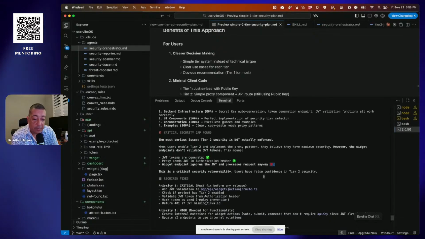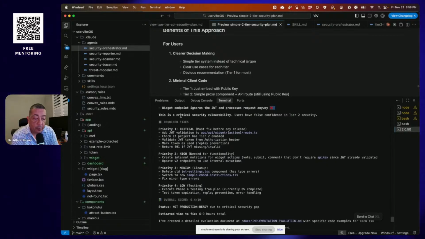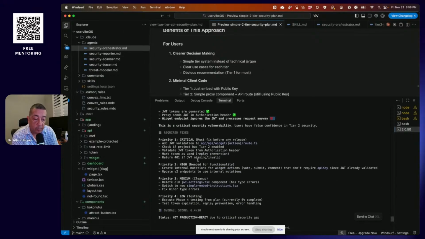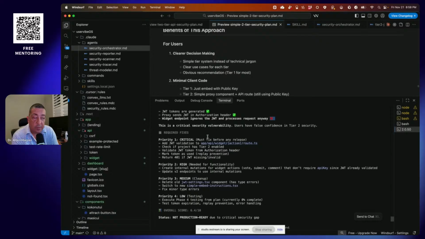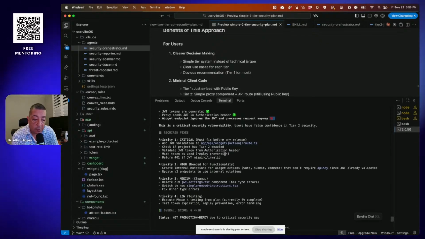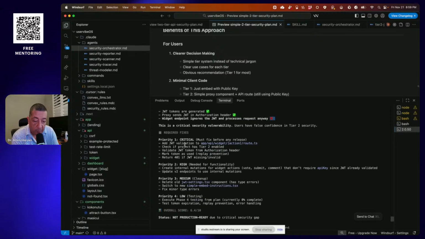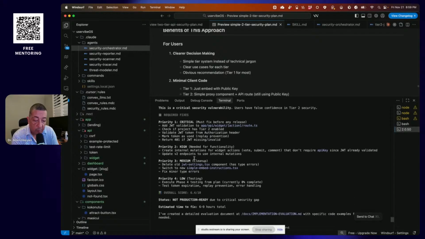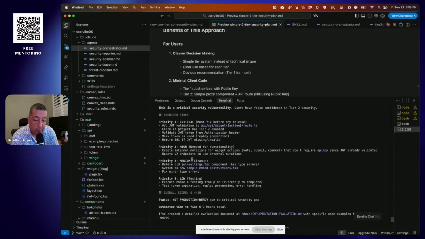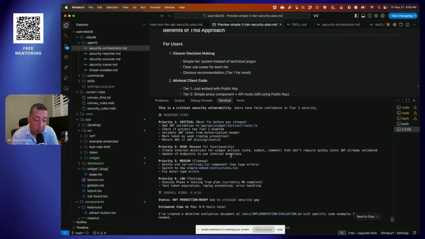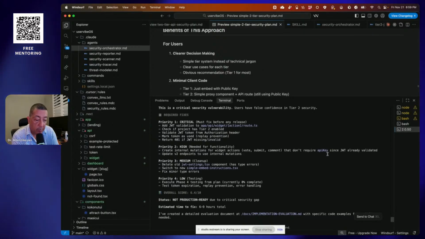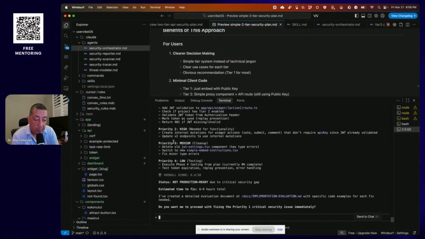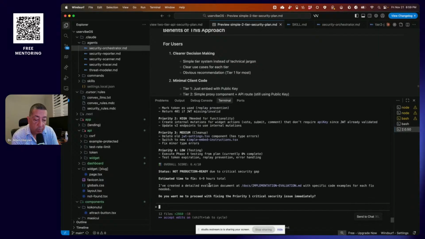So we're going to tell it, no. No bueno. The fact that it's even checking this hard is because of those security skills we have. Out of the box, Claude Code might have said, yeah, everything looks good. Required fixes must be fixed before any release. Create internal mutations for widgets. Don't require API key since JWT already validated it. Yeah, that's cool. Update the V2 endpoints to use internal mutations. Okay, cool.